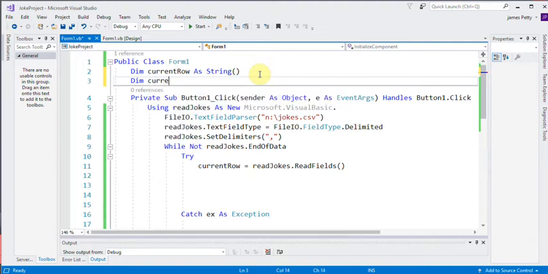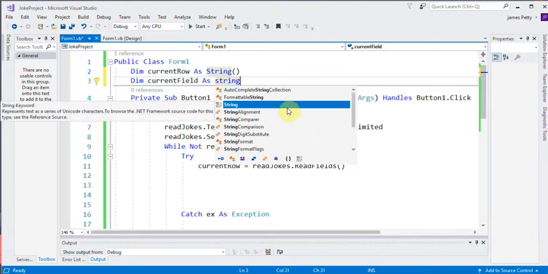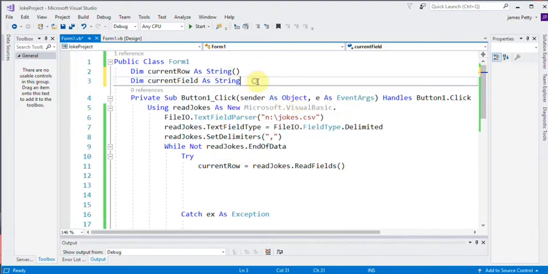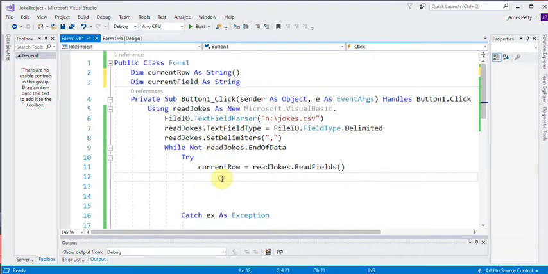So also notice again, I always use camel case in these. So this one I just have as a string, not as an array. Okay, I'm going to do another loop. So this is nested loops. We've got our while loop happening there, which ends.